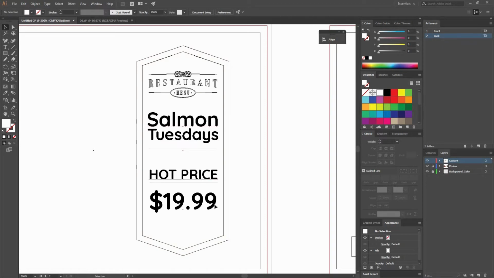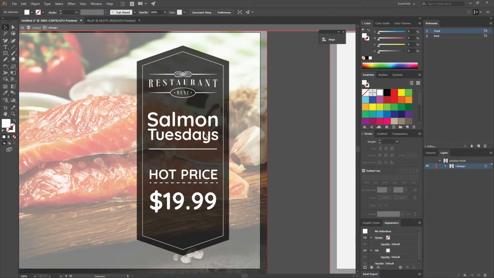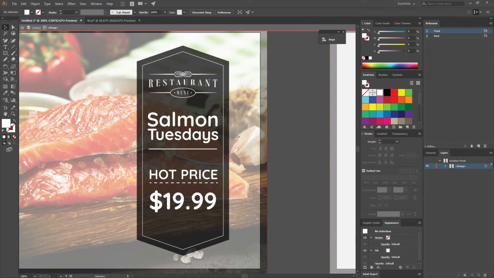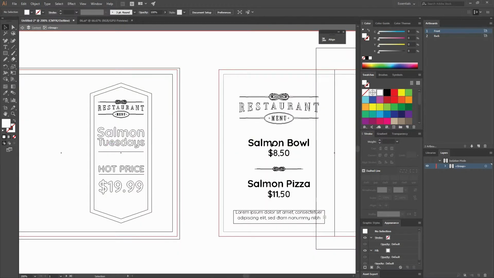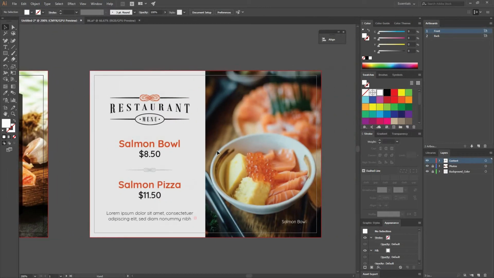Whereas on Salmon Tuesdays, at the rest of the text, you can see this fill black. So that means that the rest of the text is still live text. So I'm going to go inside the group by double clicking on it, and you can see that now I'm inside the group. I'm going to select all my text, right click, and choose Create Outlines, or you could use the shortcut Ctrl-Shift-O. Now, if I go outside this group and press Ctrl Y, you can see how I also have outlines, which means that now all those texts are simply outlined.